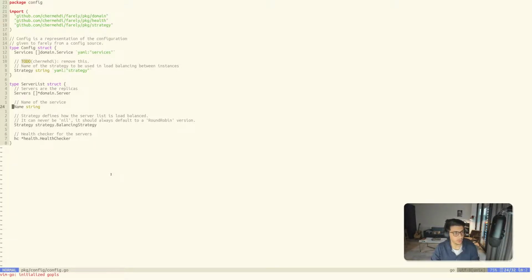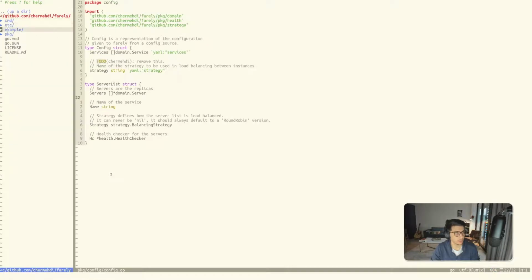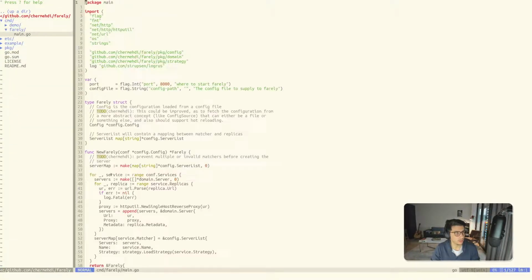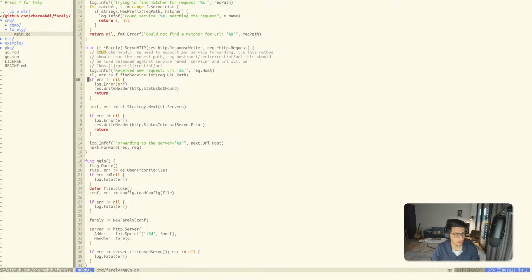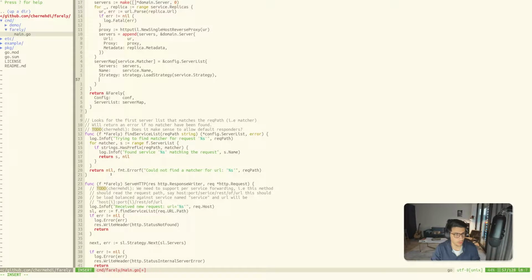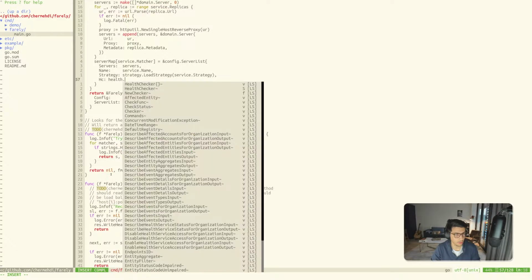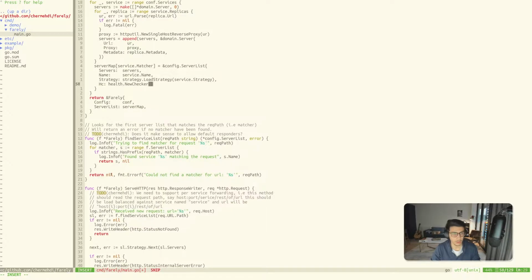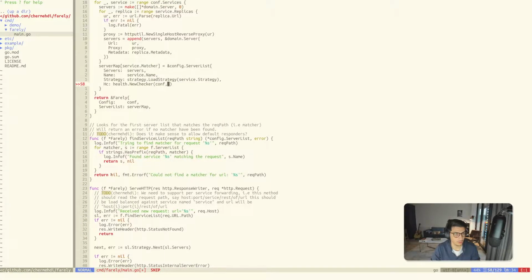For the servers, sure. Now, Fairly can take care of this now. When we create the server list, we can say health, new checker, we have config maybe. We have servers.